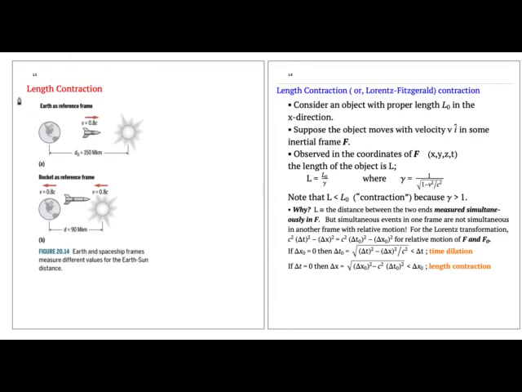Now we've studied time dilation. A related phenomenon is length contraction. And here's a picture from the textbook. It's figure 14. It shows the Earth, the Sun, and a spaceship which is traveling from the Earth to the Sun. It's assumed that the velocity is 0.8 times the speed of light. Of course, this is a science fiction example because there's no spaceship built by humans that can travel at 80% of the speed of light.